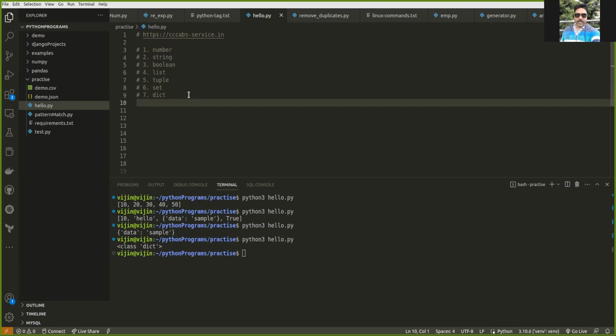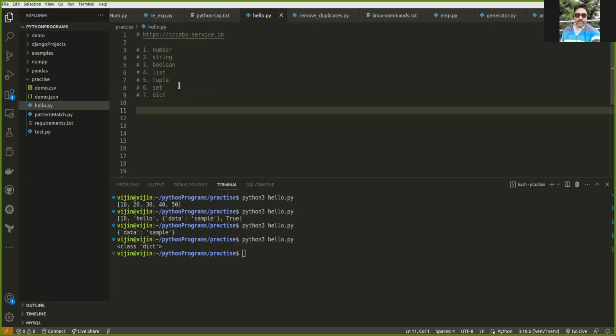Okay, so next, tuple. Tuple is also like a list.